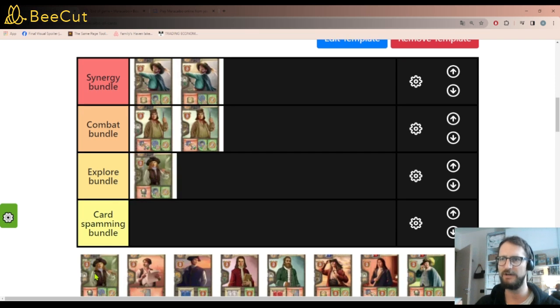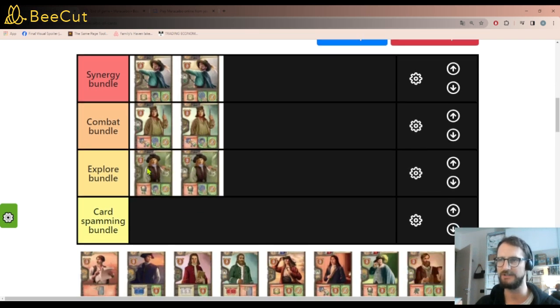Then there's the Explorer, of course, the Pioneer actually, not Explorer. The Pioneer goes firmly into the Explore bundle. The Explore bundle overall, I don't think it's as good as the Compact bundle because it doesn't stack as well. So, if you have 2 Pioneers or 1 Pioneer and an Explorer, you're good. You don't need much else in the Explore bundle.